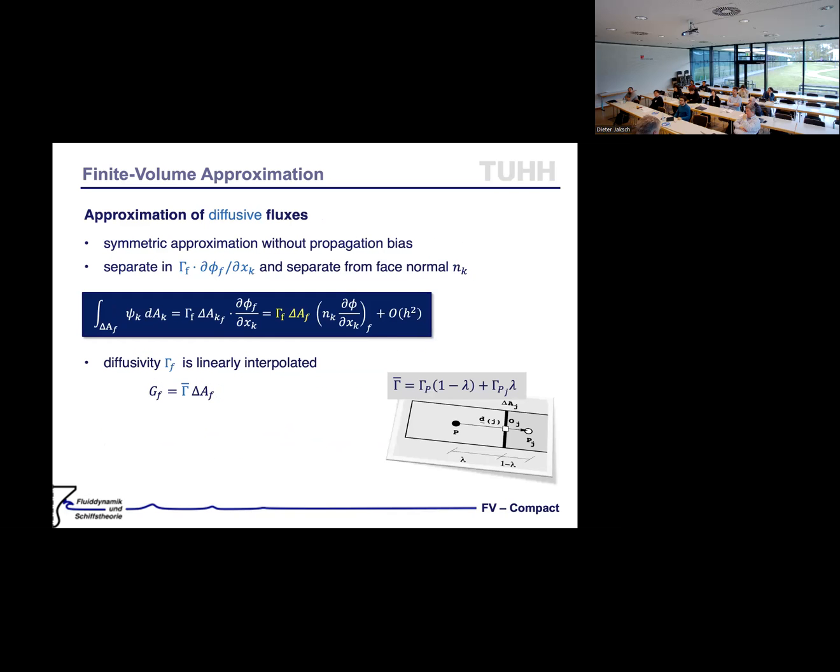Okay, so the second term was the diffusion term. For the diffusion term, it's actually very simple. Diffusion is symmetric. So if I'm somewhere in the phase, I'm supposed to take information from the left and from the right, or 2 points from the left, 2 from the right, or 3 from the left, 3 from the right, but not biased. Okay, the most simple one is 1 from the left, 1 from the right. As I said, we don't know the other ones anyway, which is a bit of a trouble because, well, you might say the order of accuracy is spoiled since this is not centered. If it is centered, the order of accuracy is better.